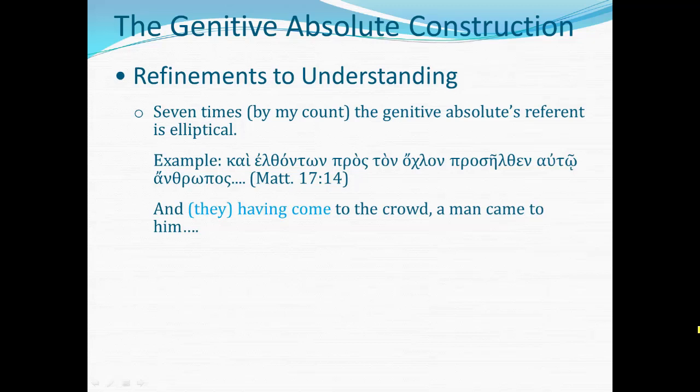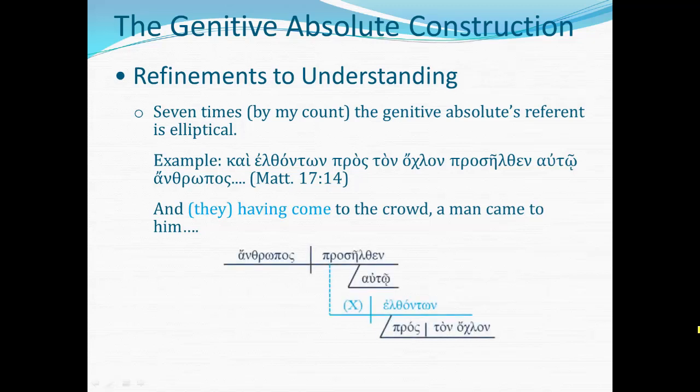The genitive absolute is so common in Greek that where its referent can be clearly inferred from the context, the writer doesn't even have to express it. If you try to take alphonton in any other way than as a genitive absolute, you will search in vain to find any genitive plural referent for that participle anywhere in the sentence.